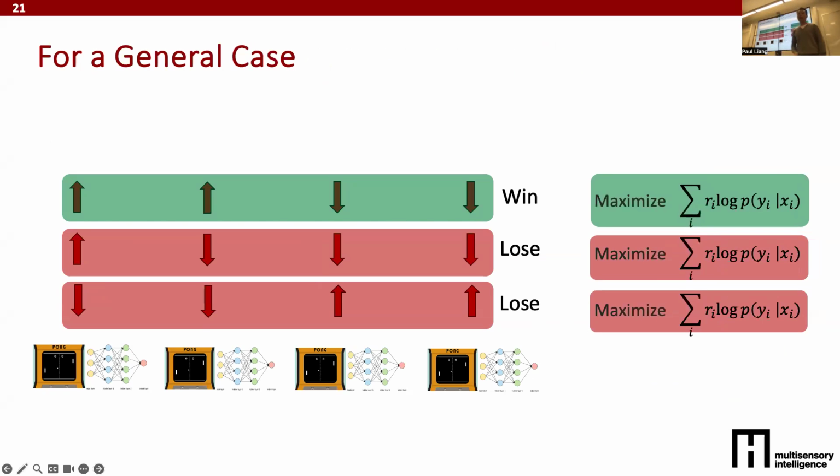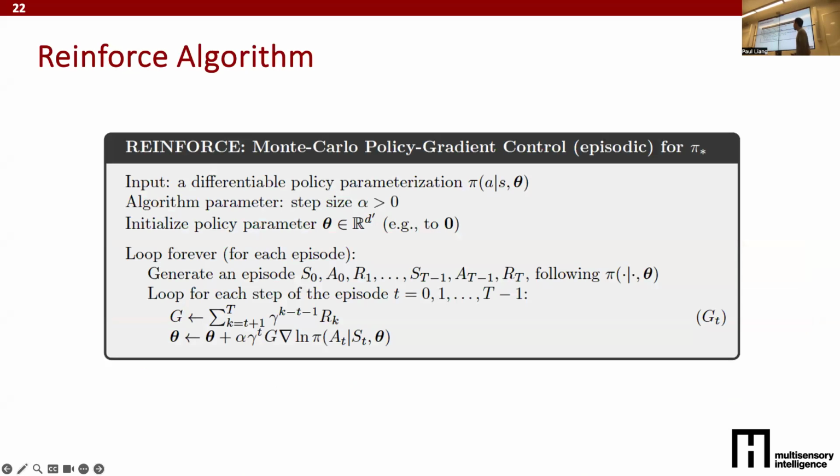So in general, you can think about it as a general objective function that maximizes the sum over each of the actions of the reward, R_i, whether that is +1 or -1 in this case, times the log probabilities of each of the actions in that sequence. So in fact, that explains policy-based RL. It's as simple as that. This very first algorithm that came out back in the day was called the REINFORCE algorithm. You would basically start with some policy, pi of a given s, assume it's differentiable, so it can be a neural network. You would initialize the parameters randomly, and you just loop forever.